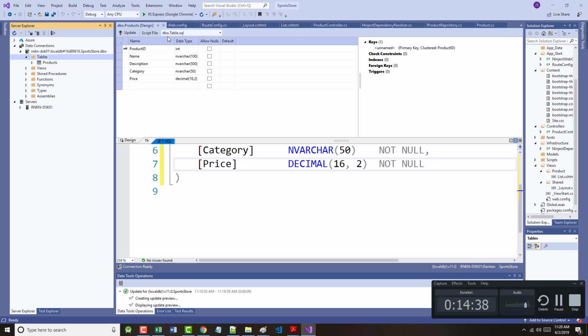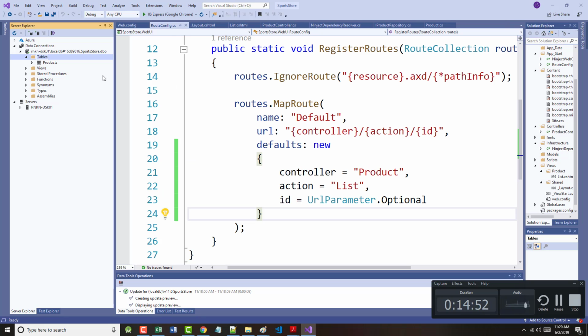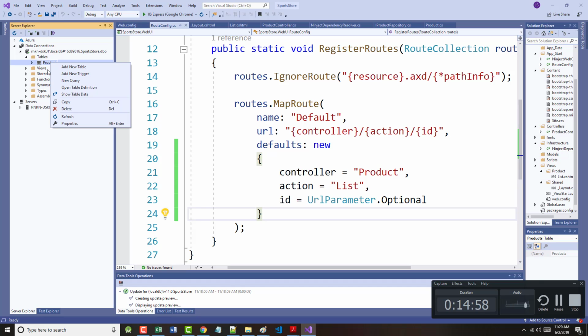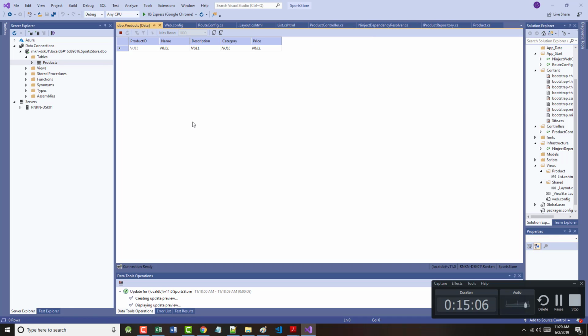We don't have to save this. In fact, I think it's been saved for us. But I am going to right mouse click on here and choose show table data.